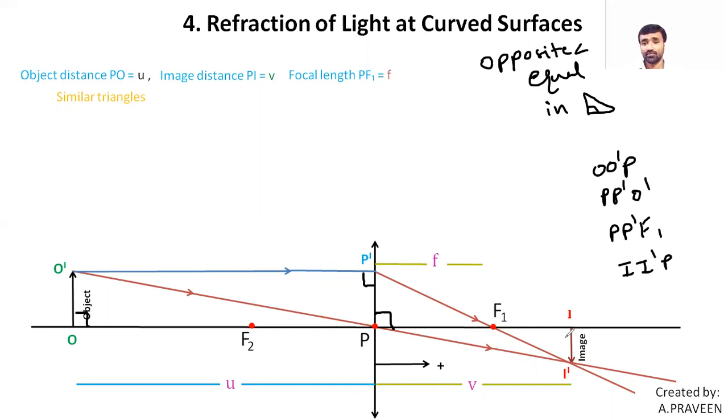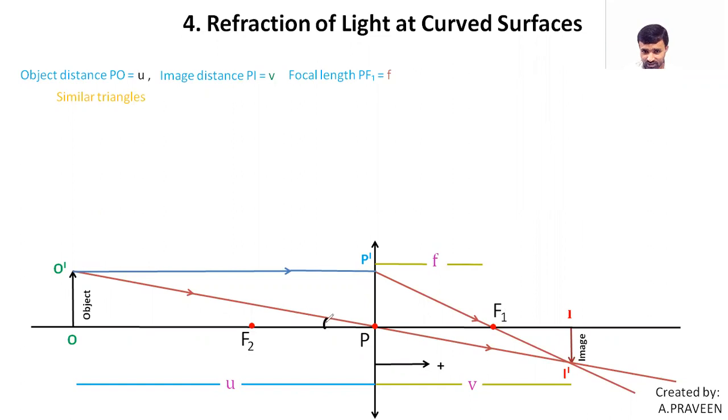Sir, four. But I applied one condition. Select the right angle triangles with opposite angles equal. Right? Opposite angles are equal. So among these four right angle triangles, I am finding opposite angles. So this angle is equal to this angle. So what are the triangles here? Triangle O'P is similar to triangle I'P. Is it clear how I am selecting?